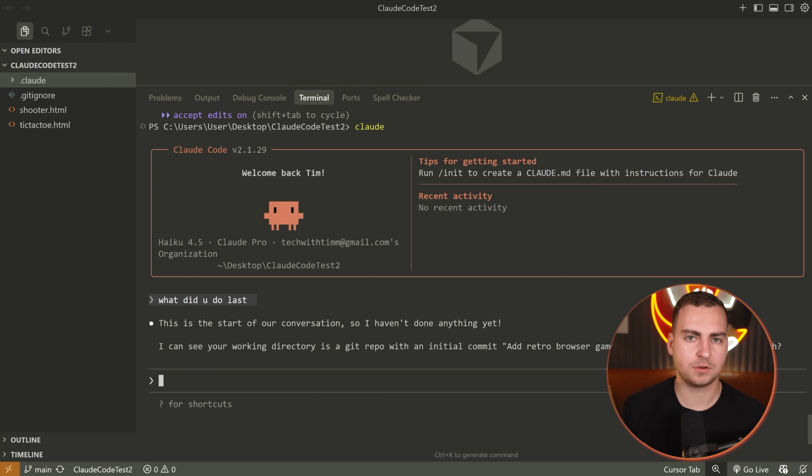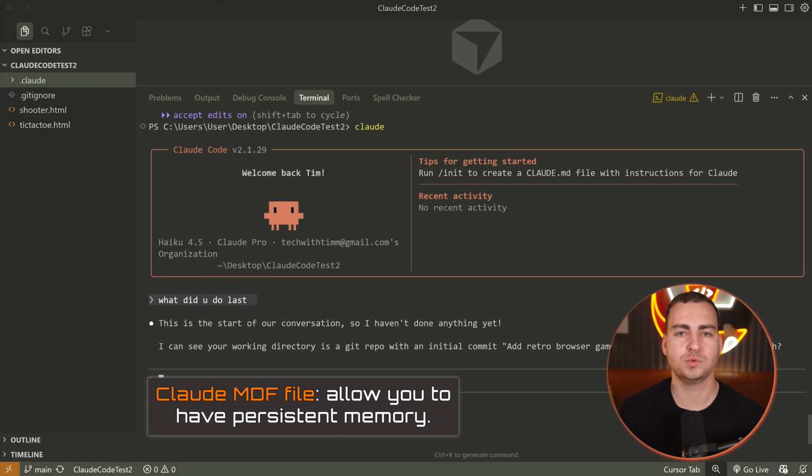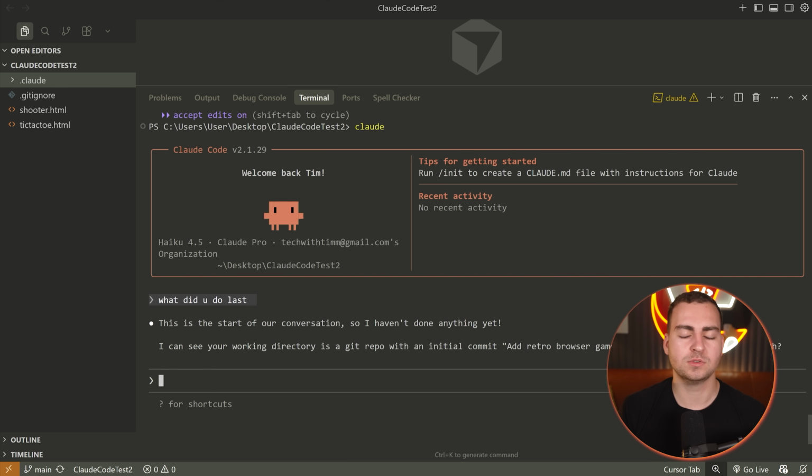So that's an important thing to understand about Claude sessions, is that you don't have unlimited memory like you might have in some other tools. And that's where we are going to get into talking about the Claude.MD file. The Claude.MD file is something that will allow you to have persistent memory, so Claude knows the rules of your code base, it knows what it's done before, what it should and shouldn't do, and you can set it up to be really complex and advanced so that you don't need to keep instructing it to do the same thing. Because again, if I start working right now, it's not going to automatically commit this to Git and GitHub like I want it to do.